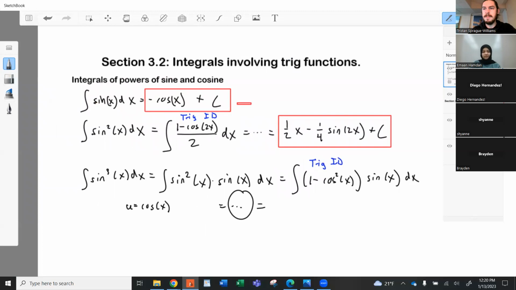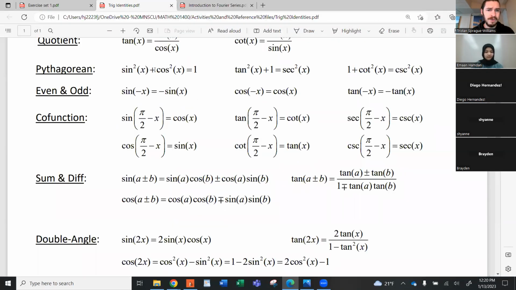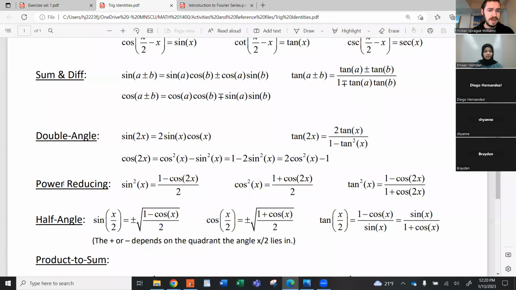Here's a great question. Both of these, so yeah, these two, Wes asks, why are they different? Well, good question, because they're both equal to sine squared, right? In both cases, we're replacing sine squared with something, but with a different thing in each case. Looking back at our trig identities, the Pythagorean identity allows us to replace sine squared with 1 minus cosine squared. But the power reducing identity allows us to replace sine squared with (1 minus cosine 2x) all over 2. Why would we choose one or the other?